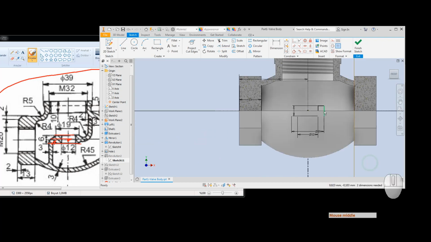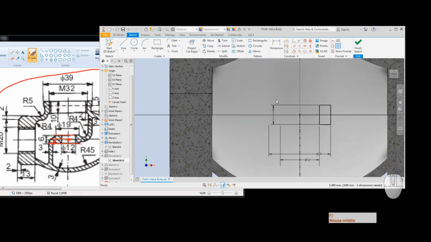To join. Also select these little profiles for other sections. Again, join operation. I need a join operation at this point. Yes.